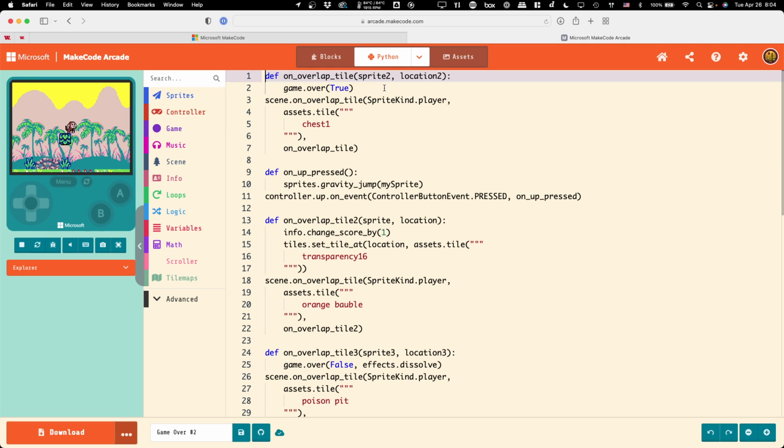Graphical coding, like MakeCode or Scratch, has been developed over the last 20 years or so, giving a very easy way to teach programming to people who've never programmed before, or kids.